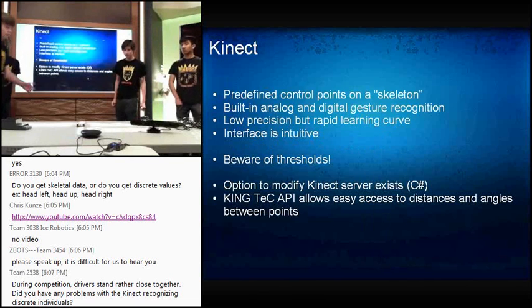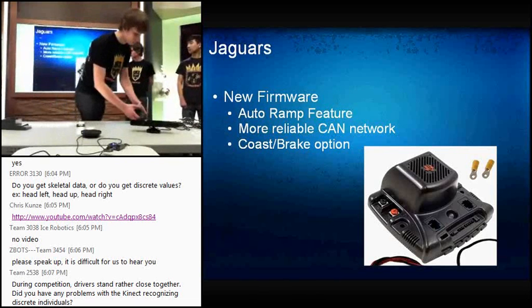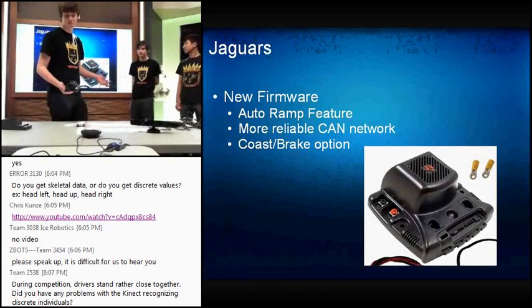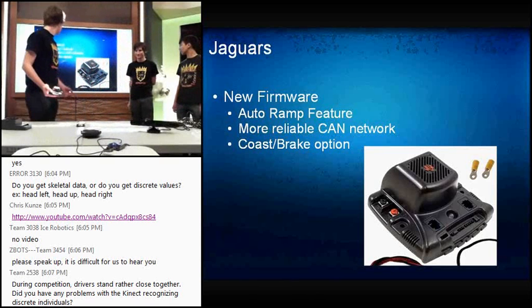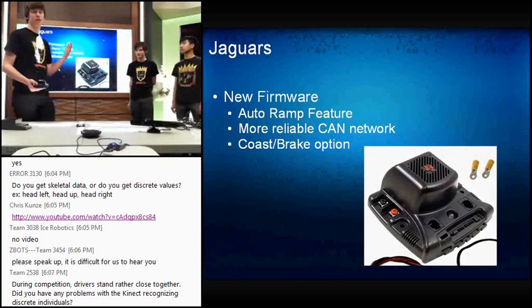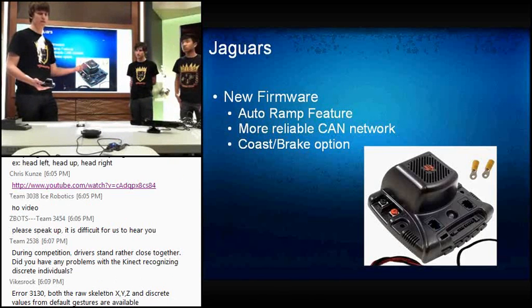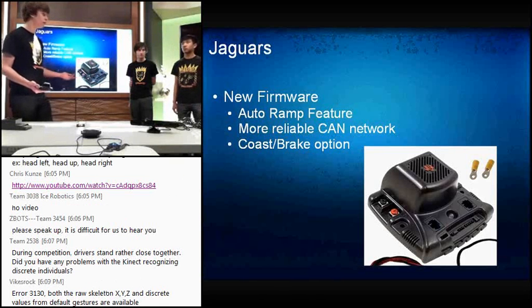Okay. So the final piece we've got for your beta equipment is the new Jaguar that they did this year. From the outside, you can tell it looks the same. But the main new feature they've got this year is what's called an auto ramp feature, which influences how it powers up and allows it to use a higher voltage more effectively without tripping some of the safeguards in the Jaguar, which can shut down whatever the motor's running.